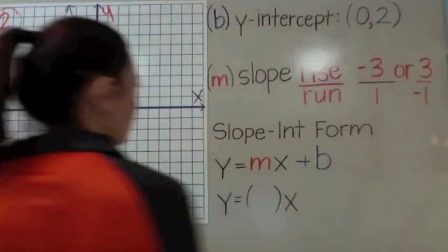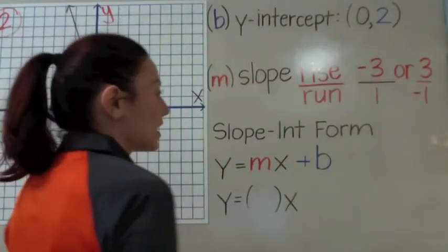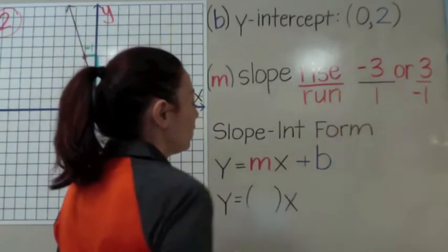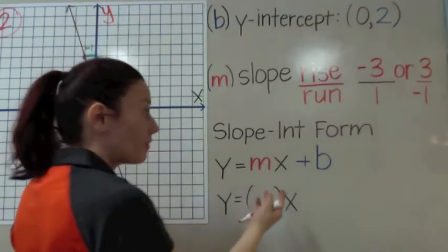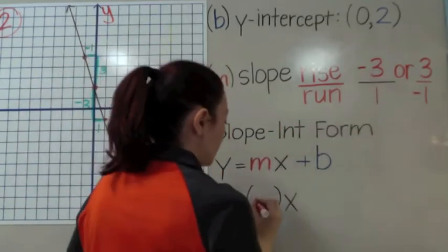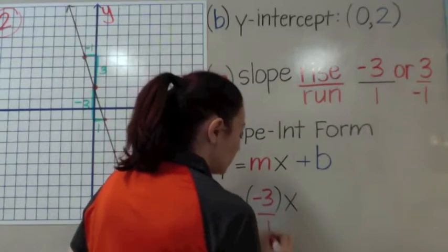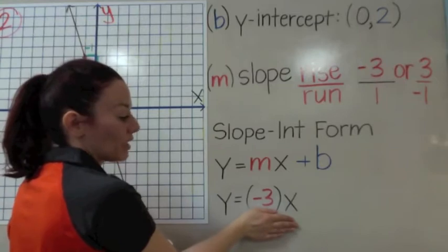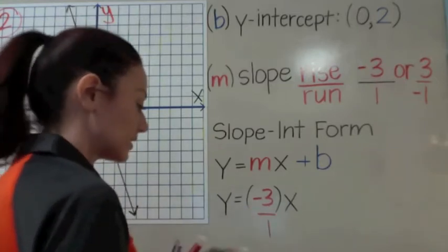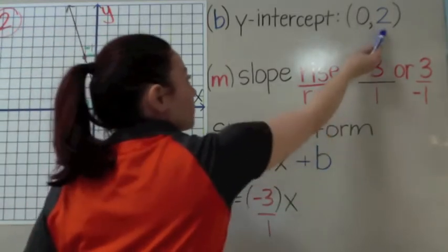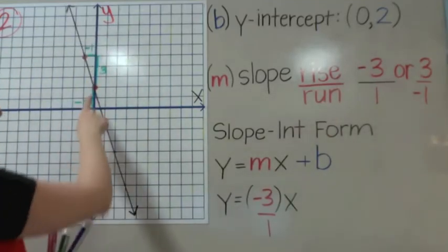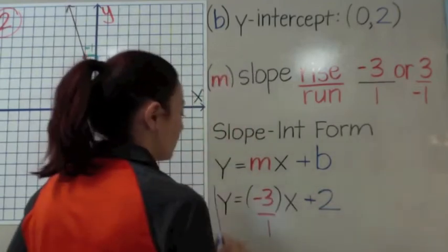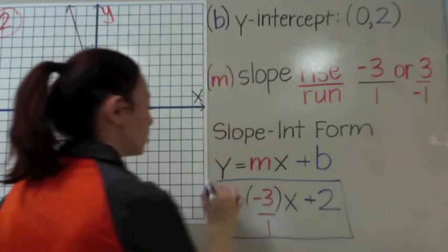All right? So now we can go ahead and just take the first one, okay, because the negative's on top. And we're going to write that the slope of this is negative 3. Now, if you write over 1, that's optional, but if it helps you, you could do that. But negative 3 divided by 1 is still negative 3. Yes? And then we say, what was the y-intercept? The y-intercept is 2. So we say positive 2. And then we put a box around that, and that is the equation.